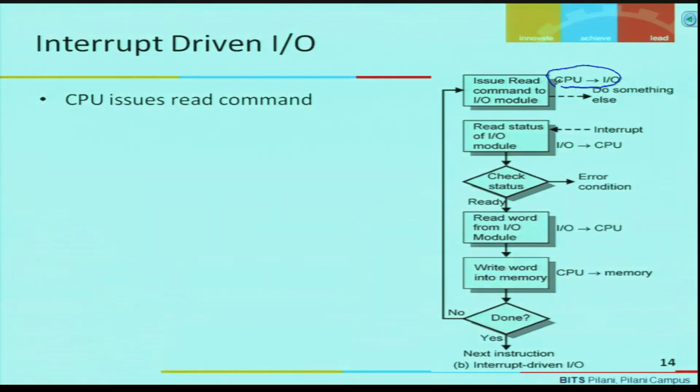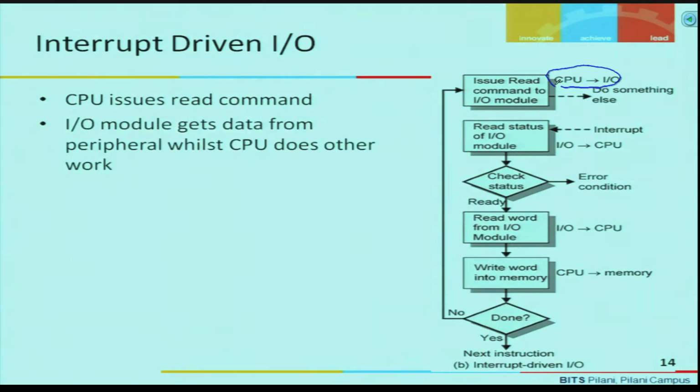But in interrupt driven I/O, what is the difference? The processor issues the read command, and after issuing it, it is doing something else. Doing something else means, in a multitasking environment, multiple programs are loaded in the memory. For one program maybe some I/O operation is required, so it will be stuck there. During that time, while the device is getting ready, the processor can switch to another program and execute other programs. So processor time will not be wasted, and utilization of the processor becomes better.